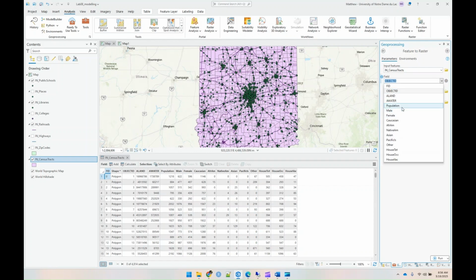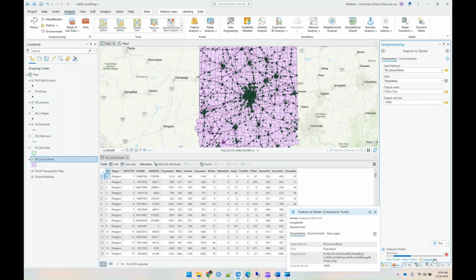Technically, we should calculate a population density and do that, but I'm not going to worry about it. We leave it in the database. We're going to call it hobo pop. And I'm going to turn this into 1 kilometer just to make it a nice round number.